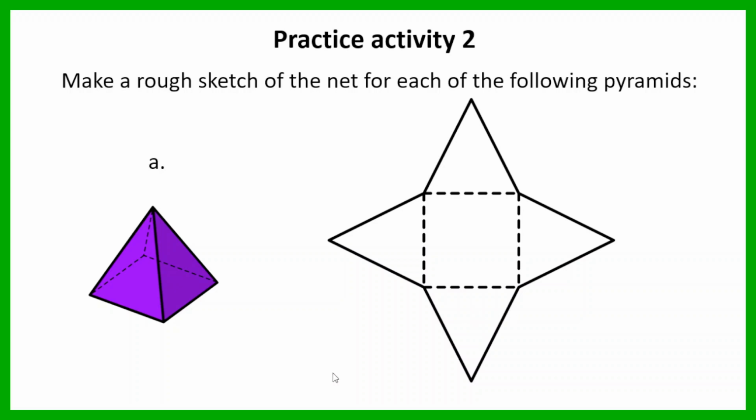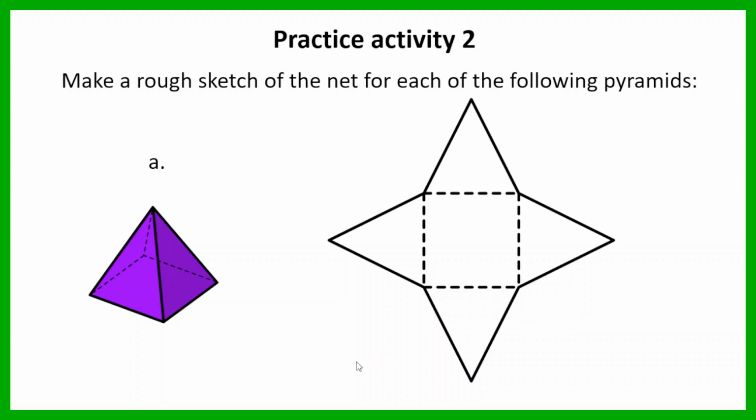Just again, remember, it doesn't necessarily have to look exactly the same as the one that I've got. If you have your triangles all going next to each other like this with the square or something like that, so long as you make sure that you don't have more faces than you need or fewer faces than you need, to make sure that you have all the correct faces that you need to have. And also you need to make sure that none of the faces would end up overlapping each other if you were to build the pyramid using the net that you have drawn.